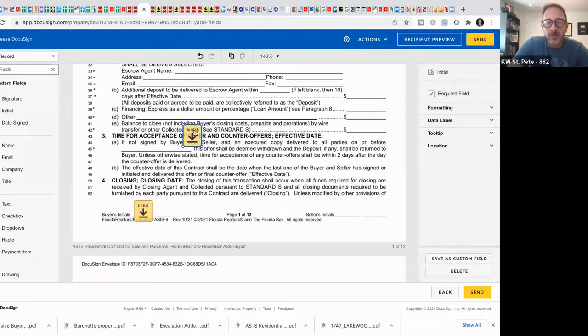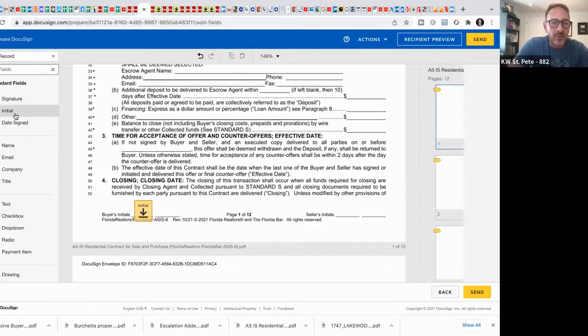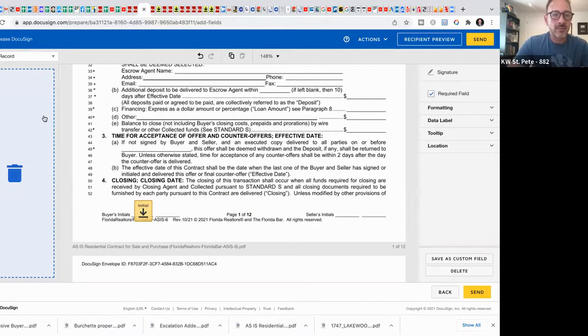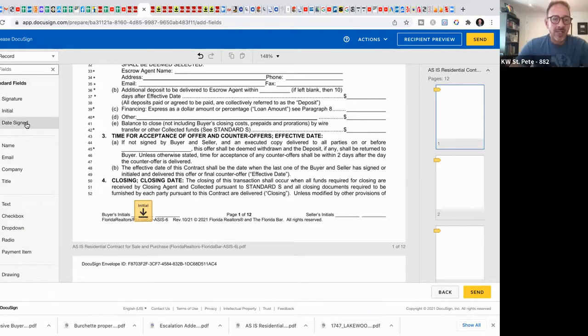If you don't want it, you can just drag it back and throw it in the trash. If you want an extra signature, you can do the same thing. The date signed, if you want to write different text, you can do that. Add a checkbox, drop down, and so on.